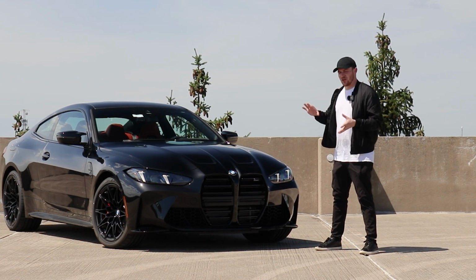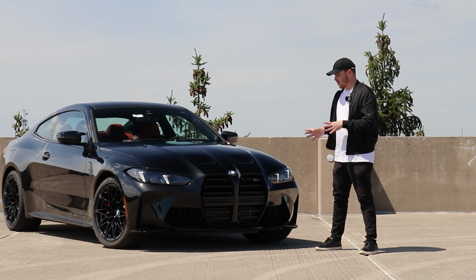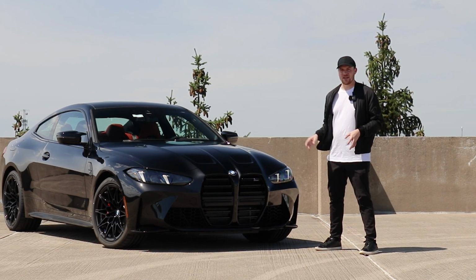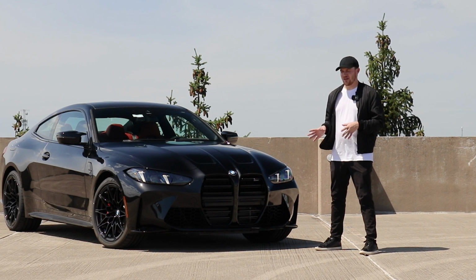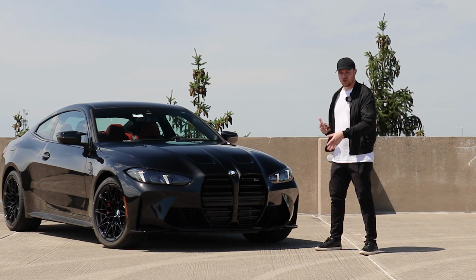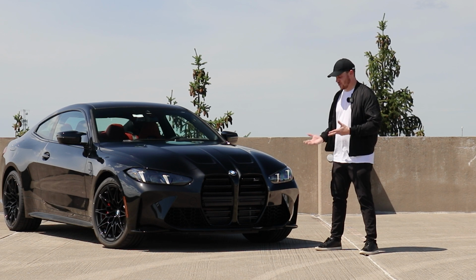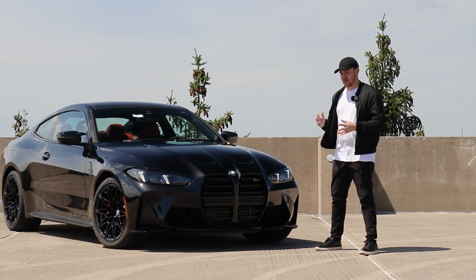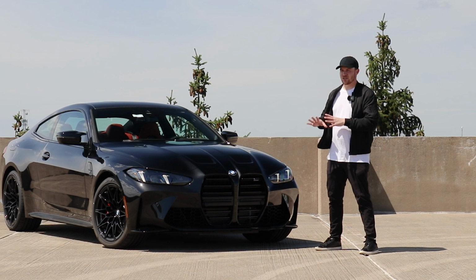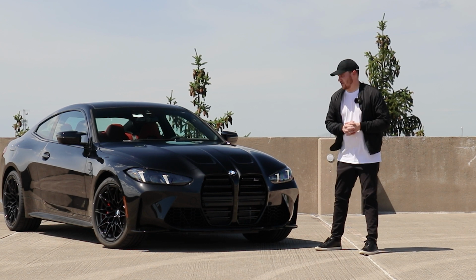And speaking of the overall looks of this car, this drove the internet crazy when they first came out. People loved it, people absolutely hated it, but I think over time that thought process has changed a lot, and people think that they're kind of getting used to it, and they're thinking actually it looks pretty good. I myself like them more and more every day as I see them, especially in a mean looking spec like this, all blacked out. I think it looks really, really good.